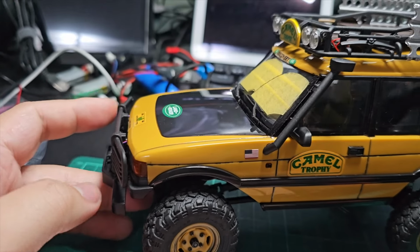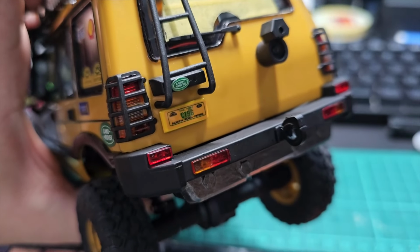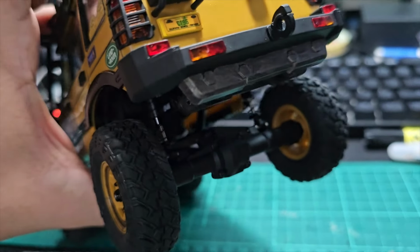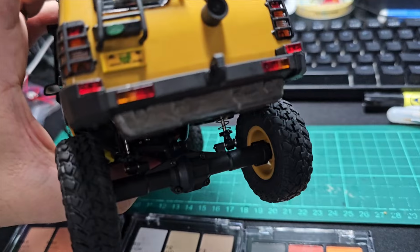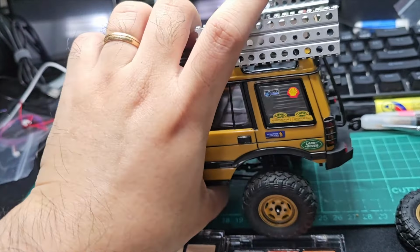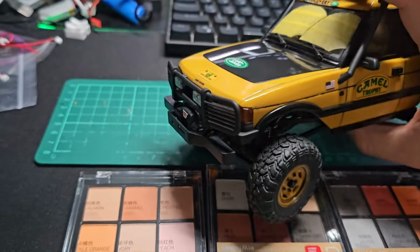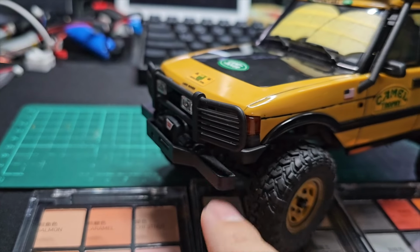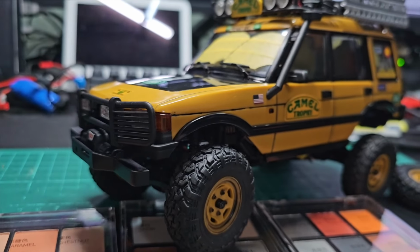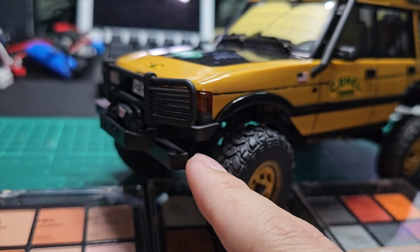I won't be adding any more license plates. There's already one there, but I do not know if that's an actual license plate or just a Camel Trophy plate. I'm not sure. This bottom piece here in gray is supposed to be a skid plate, but it's not designed very well, so I just painted it silver. There should be a skid plate in the front as well, and the original one doesn't have this bumper. I tried removing this bumper. It makes it look a bit weird. It looks very high up without the bumper. So I need to reference Google a bit more.